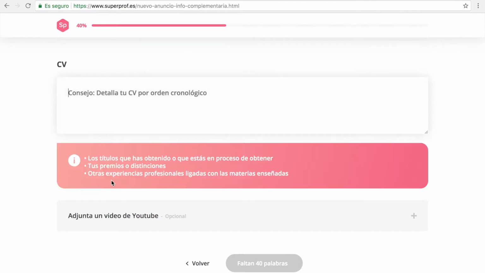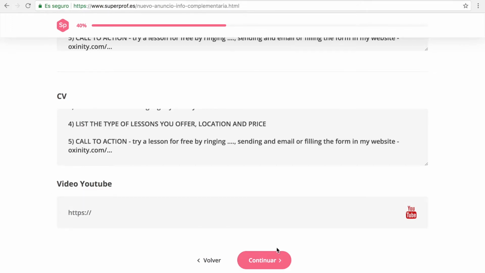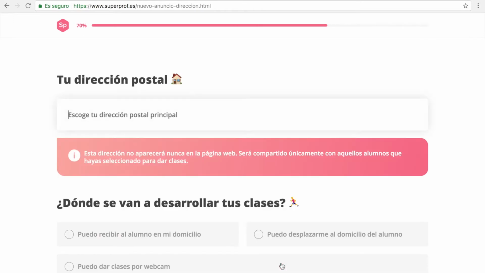Afterwards, you can add a CV, so just list all the qualifications that you have and any other professional experience that might be relevant. And here's as well where you can add your YouTube video. Since you will have submitted your video CV to Oxinity, you will have a link to your video CV. You can click on continue.